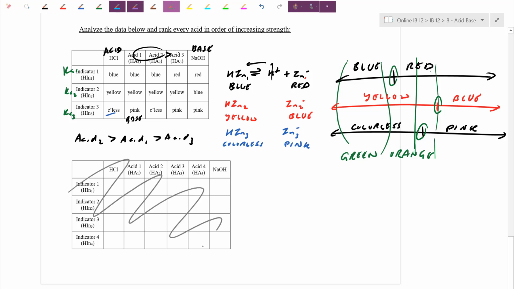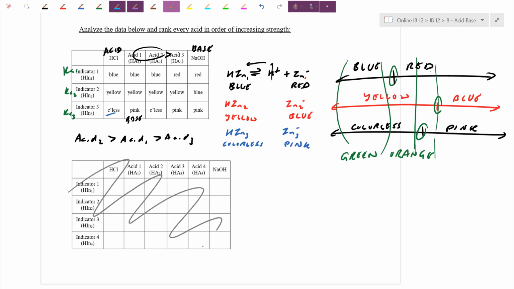Okay? So we just had a general overview of indicators. Indicators have an acid form, an acid color, a base form. Every indicator has its own Ka value, so it has its own special transition point where it changes color. At that point, the midpoint of the pH range is actually going to be the pKa, and depending on whether the overall solution is acidic or basic, the indicator would respond to different colors.